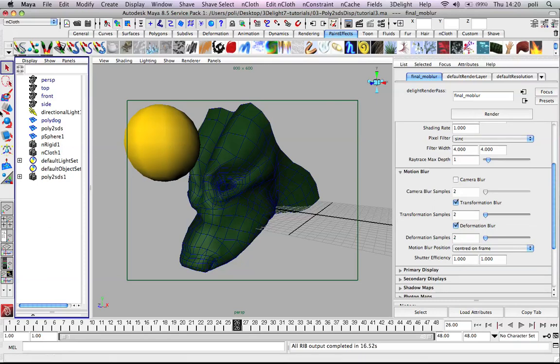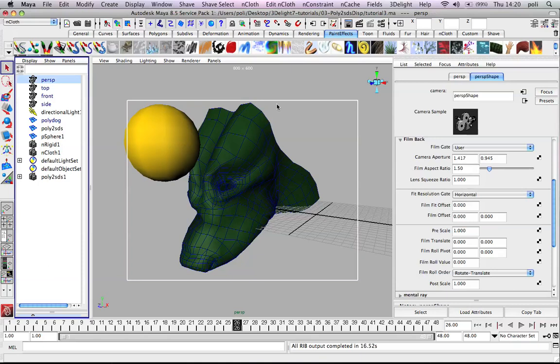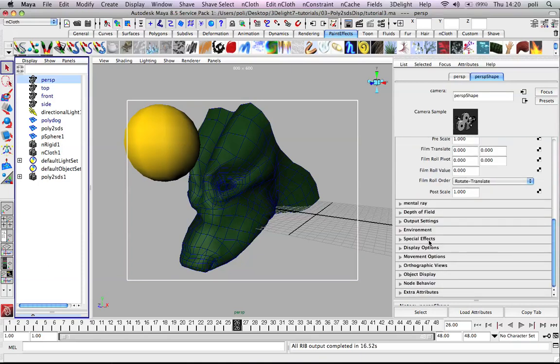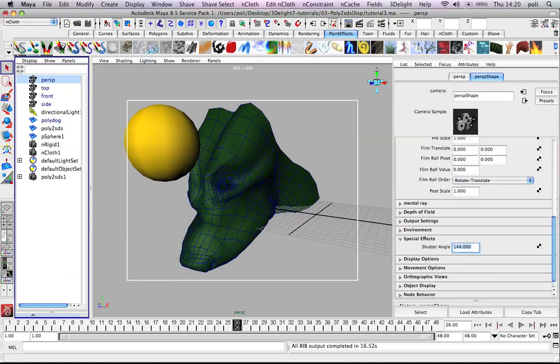But there is another parameter about shutter which I want to mention. It's not really related to 3Delight, but to any renderer. And just the Maya guys decided to put this important parameter here. In my opinion, it's a wrong choice. The shutter angle here is a bit lost, and many people don't know about it. But you could do a full frame motion blur by setting 360 here, although the standard is 180.